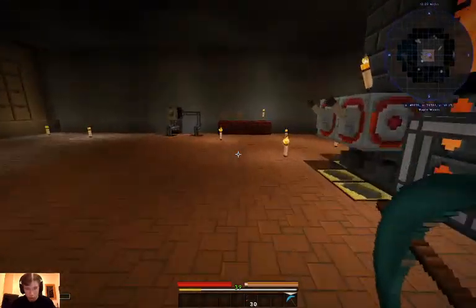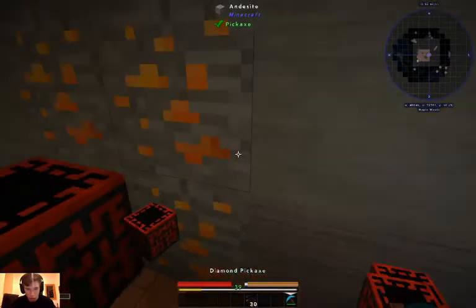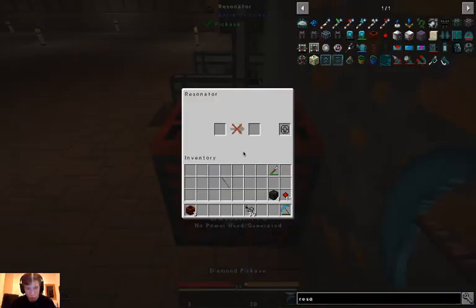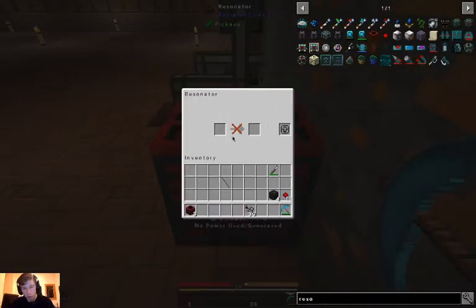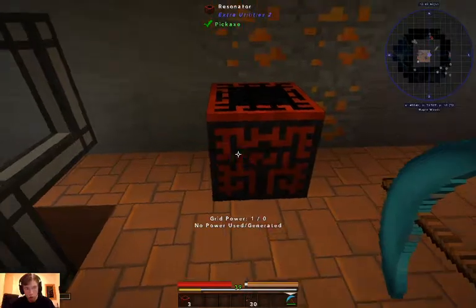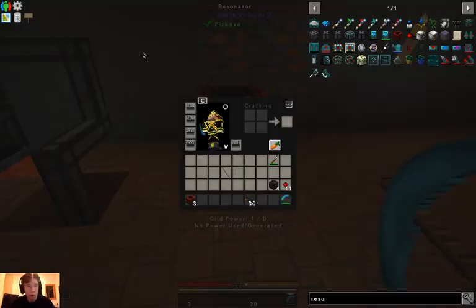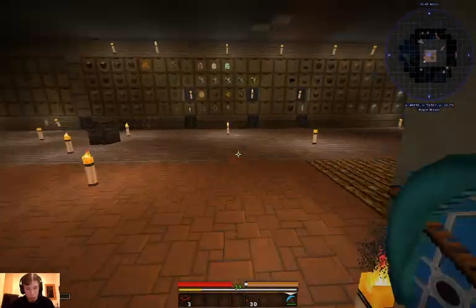Maybe I shouldn't place 5. That might have been a bad idea. Maybe it needs... grid overloaded? What? If anyone knows what grid overloaded means, I do not know what that means. Oh, it's nighttime. Maybe I need to go daytime. Do I have any wool? It's upstairs.